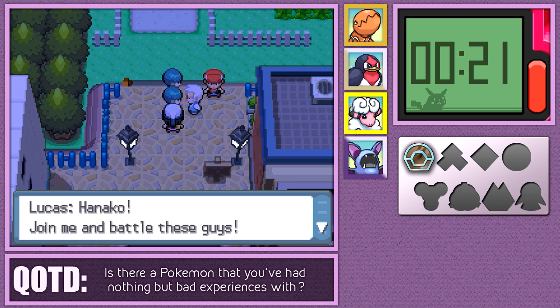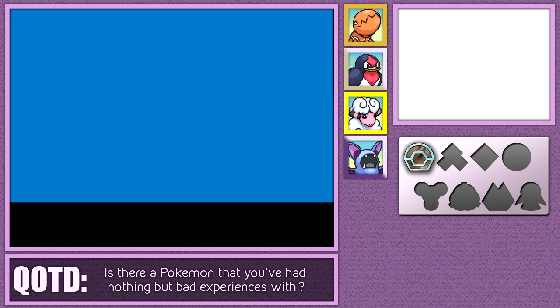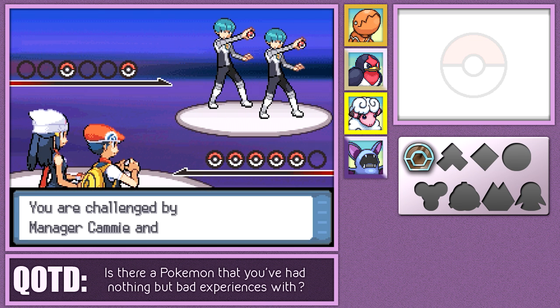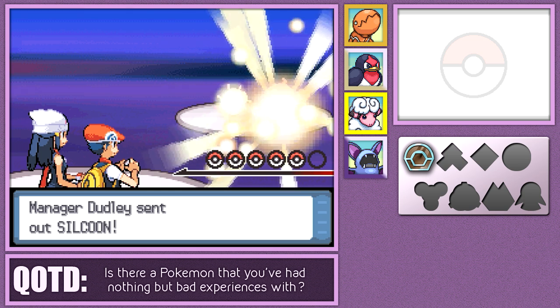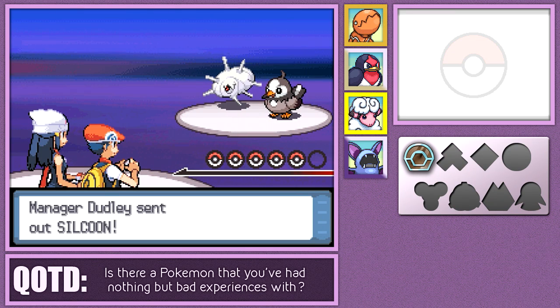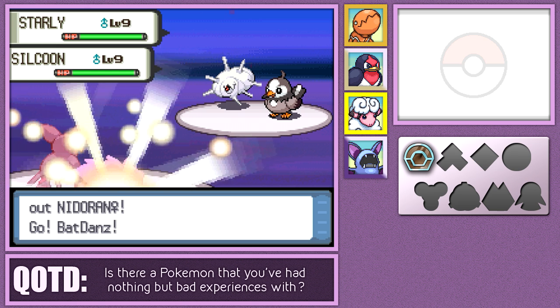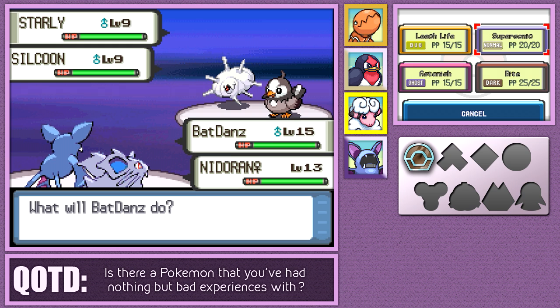Hanako, join me in battle against these guys. Alright, we are battling Team Plasma. Good intro there. We totally know who they are. Manager Cammy and Manager Dudley. We already fought Lizzie Dudley, though. Silcoon and what? What was the other one? Starly, okay. Not terrible. Who do we have in front? Batdens. That's actually not terrible. Nice Nidoran.